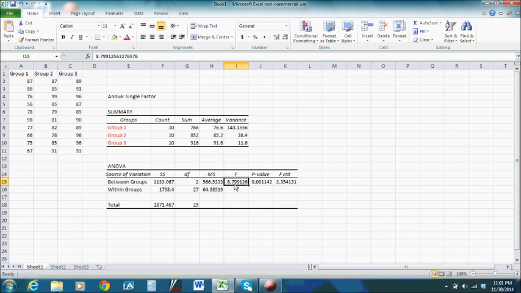And this F score is way off the chart because we're dealing with now a 1/10 of 1% probability. So this is definitely proof that this is what happened. And in this case, our criteria at 0.05 would have been an F score of 3.35. So we can say 8.799 is way off the charts. All we needed was a 3.35 to be able to reject our null, and the null being that there is no difference in these groups. But we can reject the null, and in this case we can say, at least by this example, that time in class equates to higher test scores for these preschoolers.